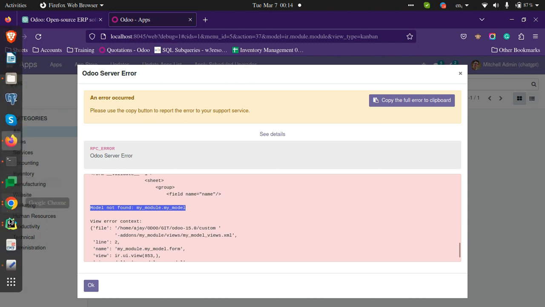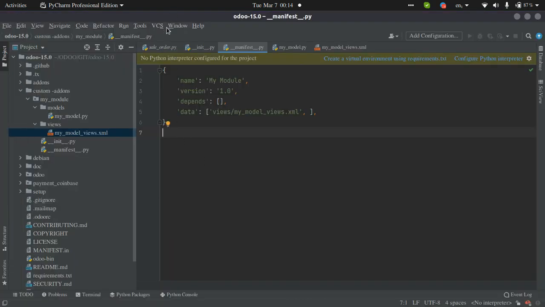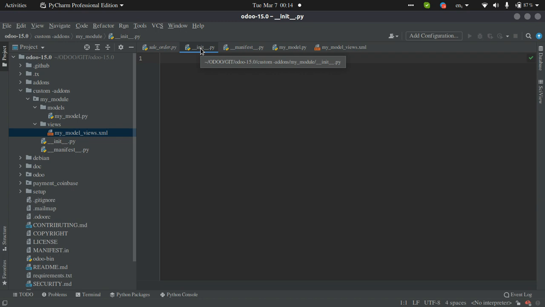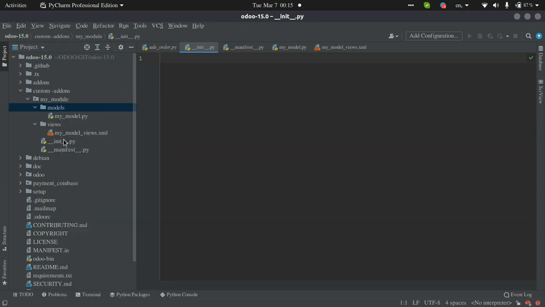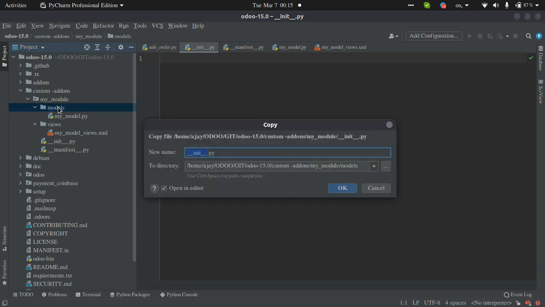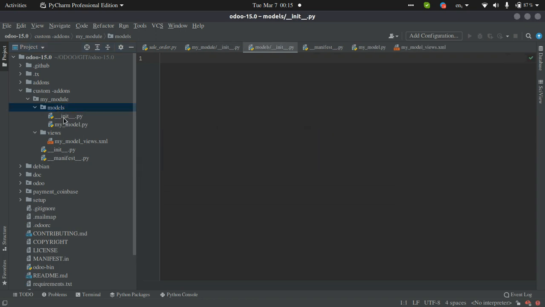Why is the model not found? We have added the init.py file, but we have not included the Python file. So we have only added the init.py inside the module. We have not added it inside the models folder. So what we need to do is copy this and paste it inside the models folder also.